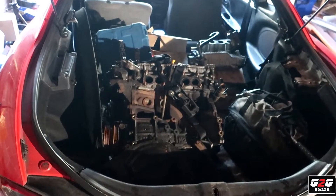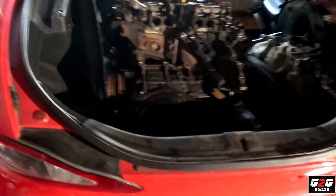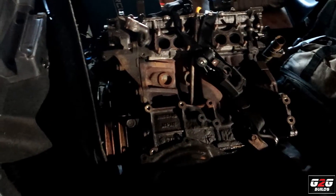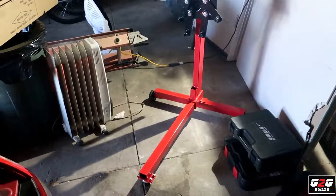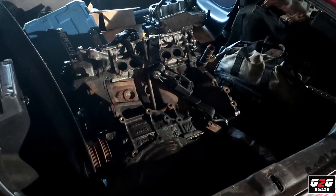We are in the shop today and I managed to get the engine inside of my Hyundai and bring it all the way to the shop. I managed to pull an engine inside my trunk — this one is the GA16DE that we blew up two years ago. I went ahead yesterday and grabbed an engine stand, and I'm gonna go ahead and try to take this baby out of the car.